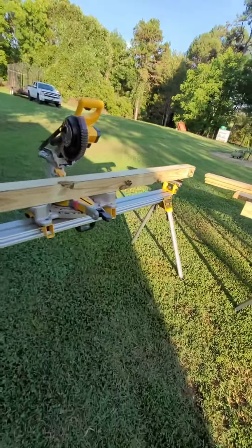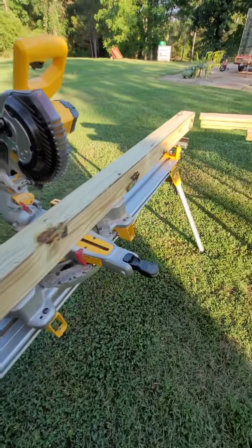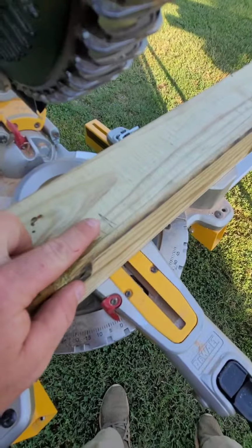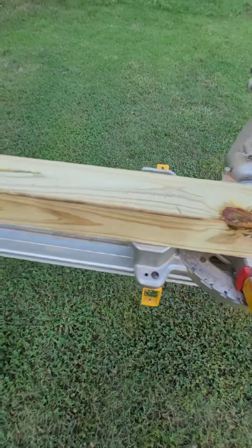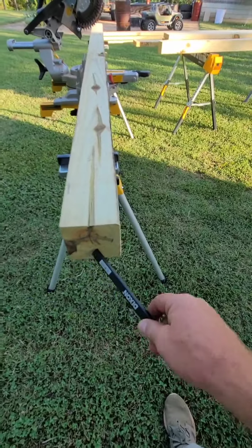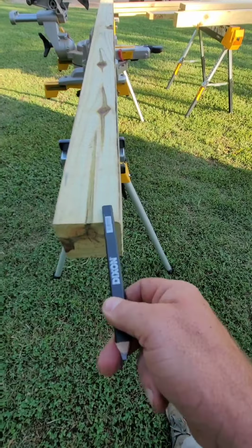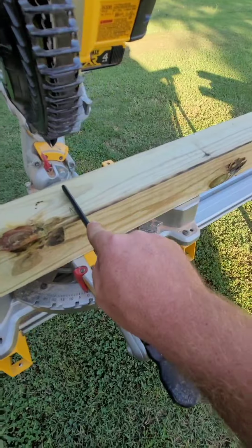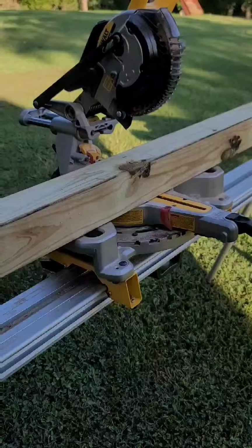So since I'm only making this 4 foot tall, I've got an 8-foot 4x4 here. Most dimensional lumber is a little bit oversized, so I've just measured from the ends, 4 foot from this end, and then also 4 foot from this end. Because I want the factory side on the ground, because it has more treatment soaked into the bottom where it's going to be sitting on the ground, than just cutting this end off here and putting one of these ends on the ground.